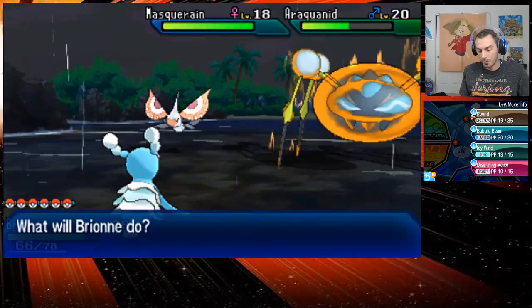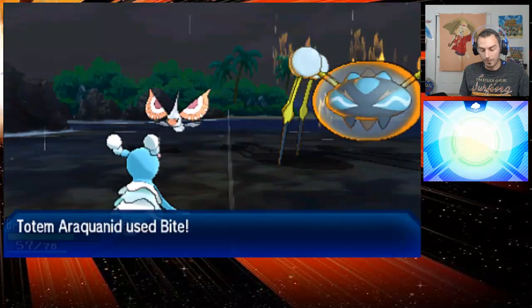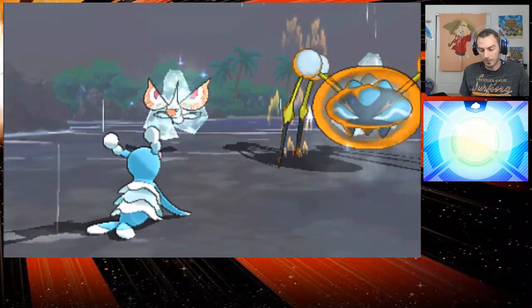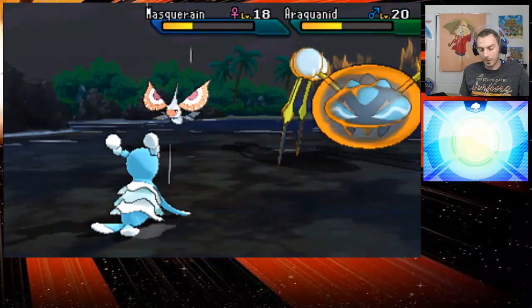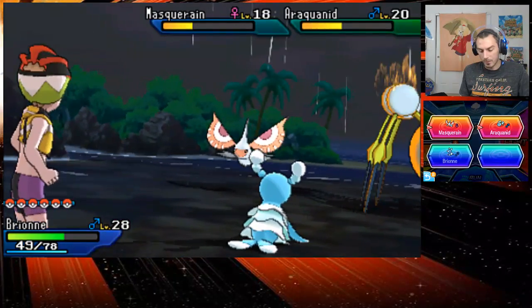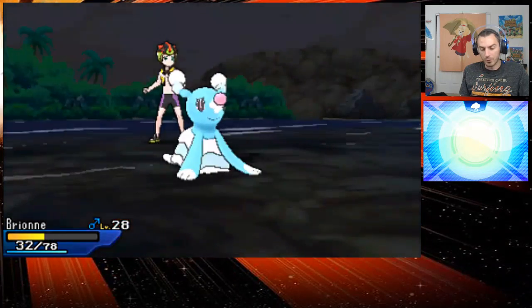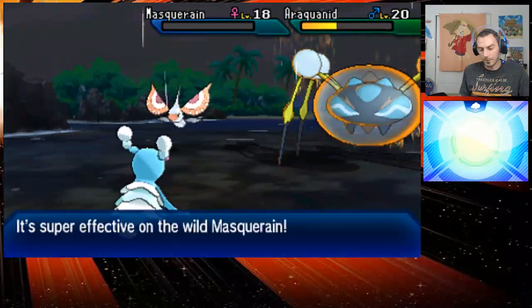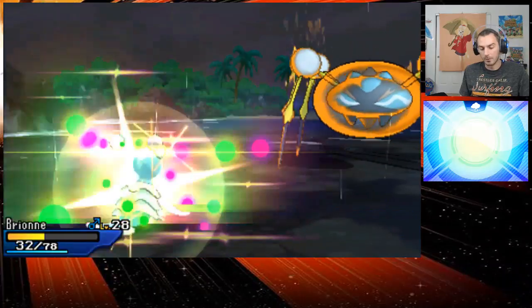Okay, so here's what we're going to do. We're going to use Icy Wind, which is super effective against Mask of Rain. Don't flinch. Good. Not enough for the KO, but that's okay. Speed fell. Let's try that again, because I might drop the speed again, which might be super useful later on. Don't flinch. Don't flinch. Good. Okay, so he's KO'd. Araquanid is doing okay. Still in it.